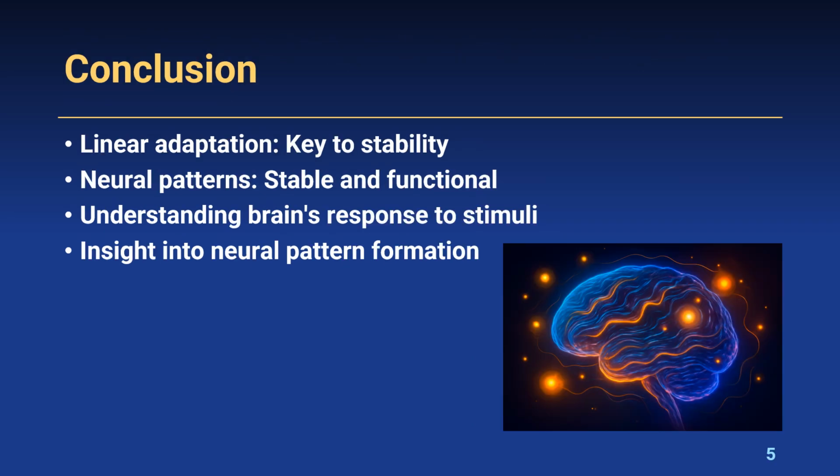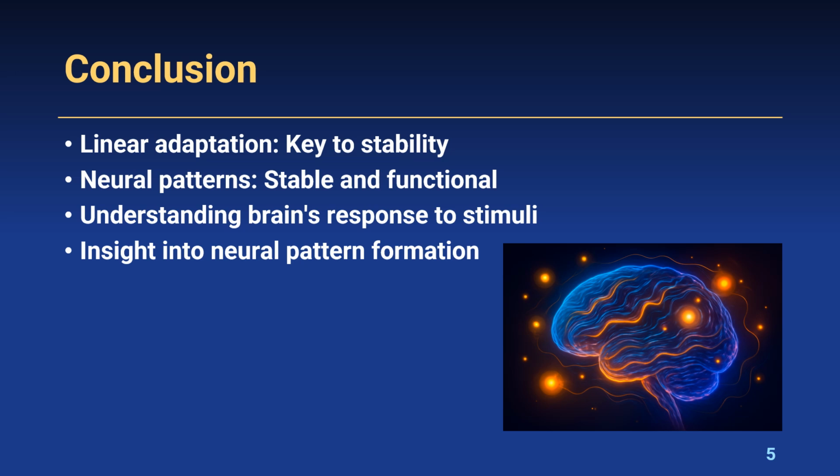Now, let's wrap things up. So, what's the answer to our initial question? Through this review, we've seen that linear adaptation plays a crucial role in shaping the behavior of neural fields. It helps form stable patterns like stationary and traveling bumps, but it also introduces new dynamics, like oscillations or drifting, when the system becomes unstable. The ability of neural fields to adapt to external stimuli, whether through natural wave speeds or tracking external inputs, adds a layer of complexity to the way our brain processes and reacts to signals.